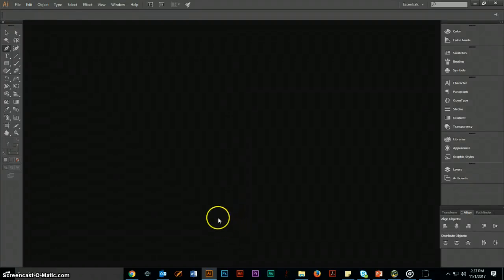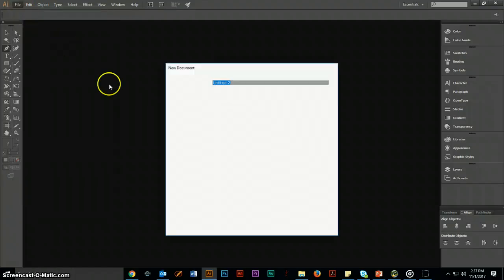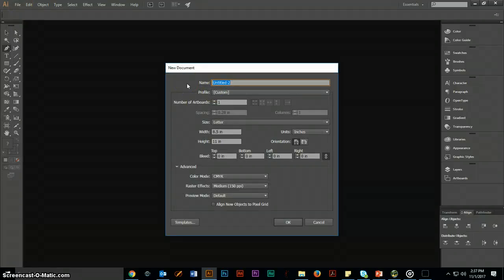Alright, Bulldogs, today we are going to start our second project in Adobe Illustrator. It is called the Sugarskull. To start with, you will need to create a new artboard. You can call it the Sugarskull. Put your last name at the end.